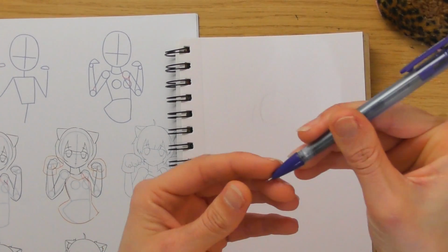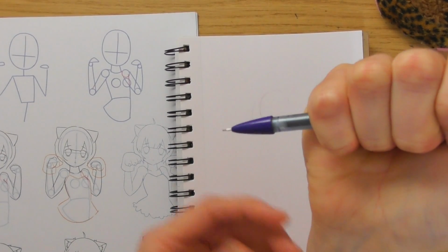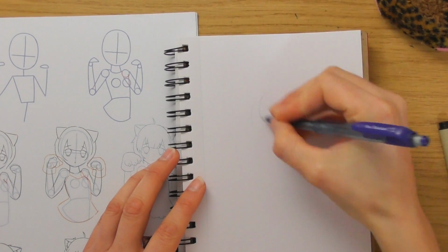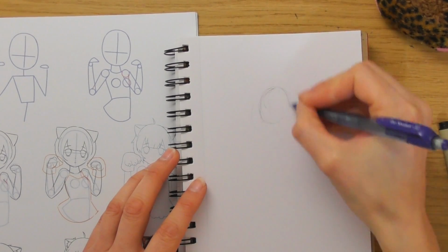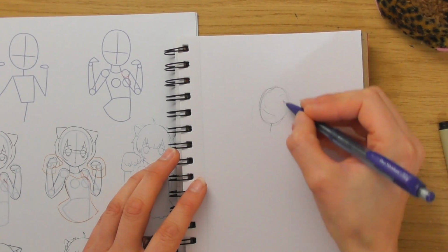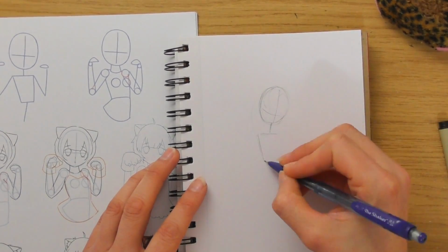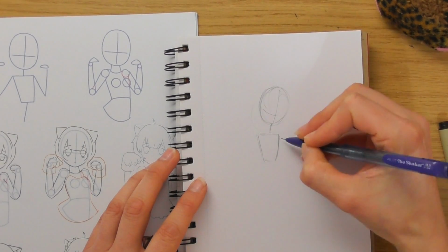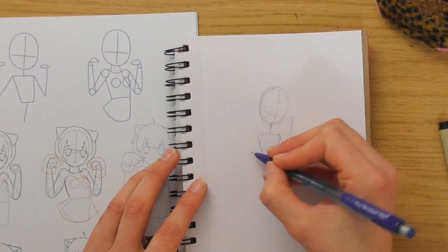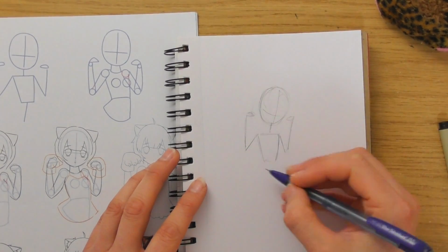Look, my pencil's gone a bit weird now. I do like my mechanical pencils. Right, watch this. This is going to be a bit too hard now, I think. Put that like that, this like that, boing. I'll probably just speed this bit up on the video and come back at the end.